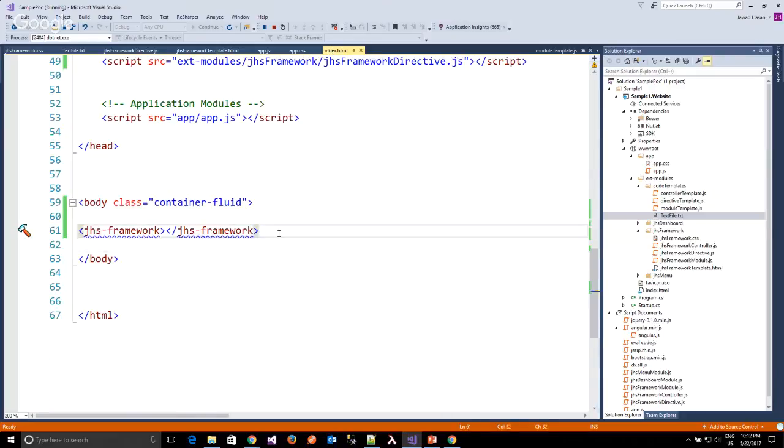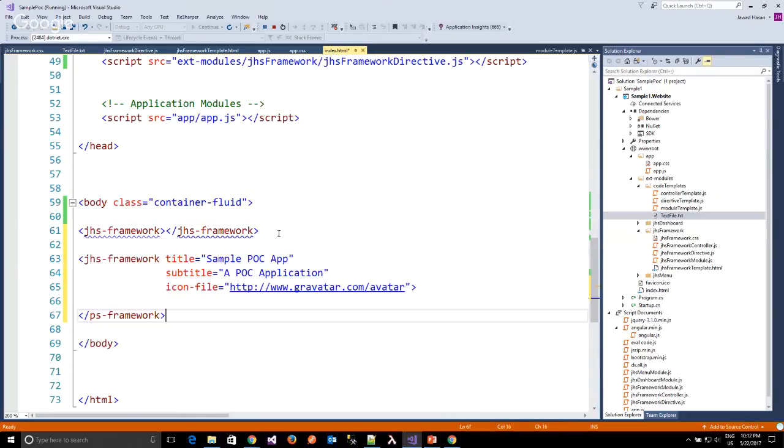I will just paste it so you can compare the difference. This was our existing tag. We introduced 3 attributes at the directive level: title, subtitle, and icon file, with this sample POC application as the title. I am providing the values for these in my framework directive.